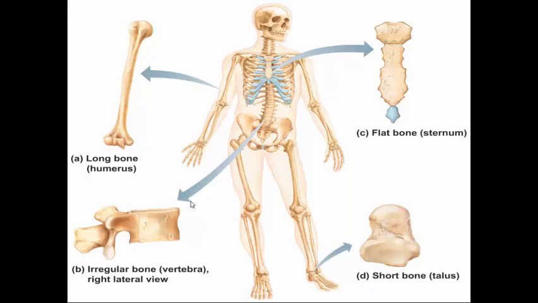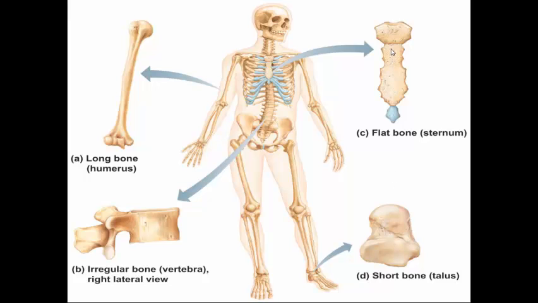All right. Here's a summary with all of these. The humerus, long bone, that would be the upper arm. Now it's longer than it is wide. Same thing with the femur here. Long as opposed to short. Short, the image uses the talus, which is the bone in the ankle. It's not long, it's not irregular, it's not flat, it's equally long as it is wide. So that'd be a short bone.